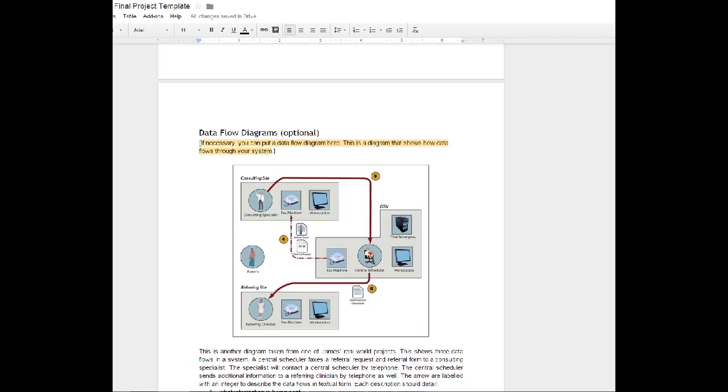So this final project basically is going to be the determinant of the mark in the course, right? So it is fairly important. And I think it's about time to start working on it because it's the beginning of March. And you have some weeks to work on it. I think they'll go by very quickly towards the end of the term. So the sooner you get started on it, the better.